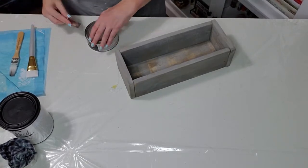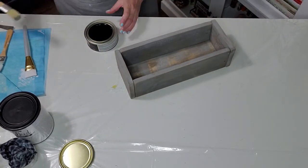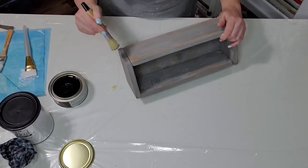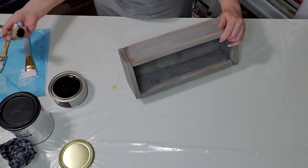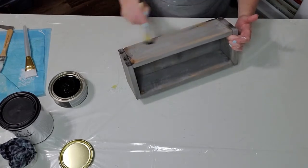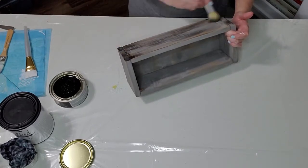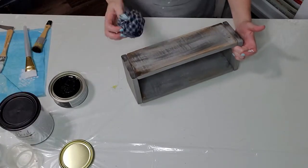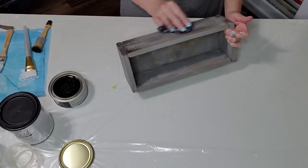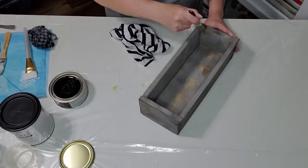But once I had the black wax applied, I felt that it needed something else. So I did let the wax dry for a couple of days, because really if you're going to apply a stencil or vinyl on top of that, you would usually do the wax afterwards. So here I've applied the black wax, and I'm just wiping back some of the excess, and I did that all over the box.